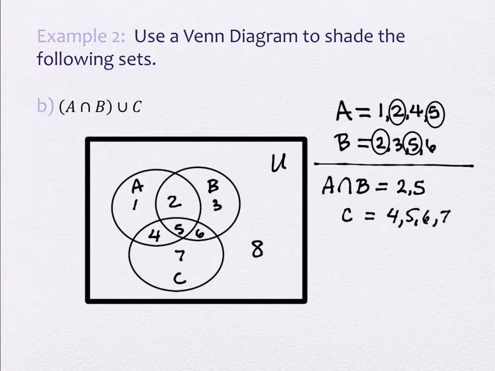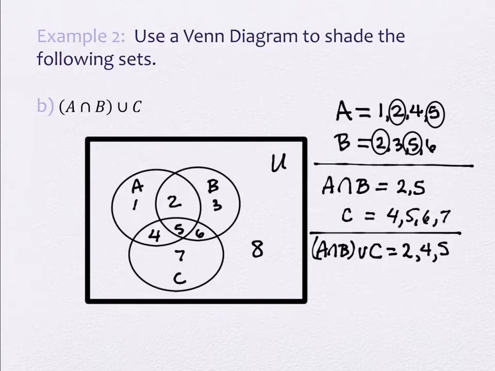Good job. And we're going to join these two sets together, because you see these are sets, right? One of the sets is A intersect B. That's one set. And then the other set is C. And what symbol are we going to join these sets together with? U for union. Good. So I need the union. So what is included in a union? All of it. You get everything, right? It's the marriage ceremony. So you don't repeat the numbers. So if there are repeating numbers, which there are on this one, we'll only list them once. So this is 2, 4, 5, 6, and 7.